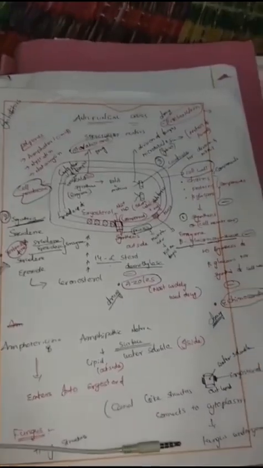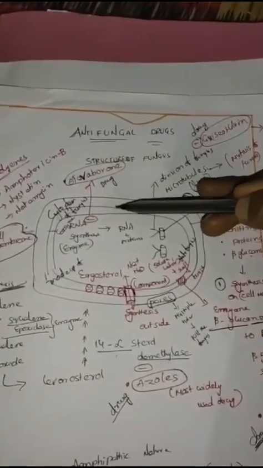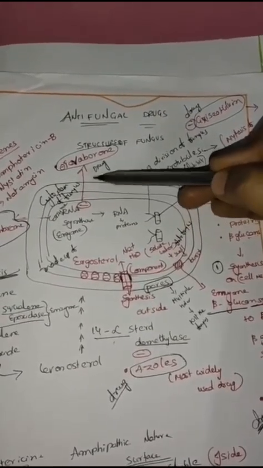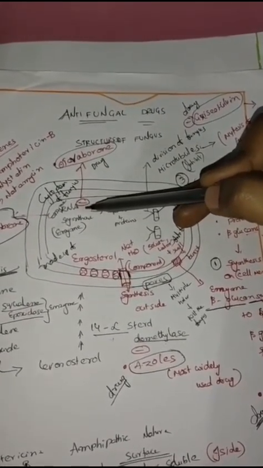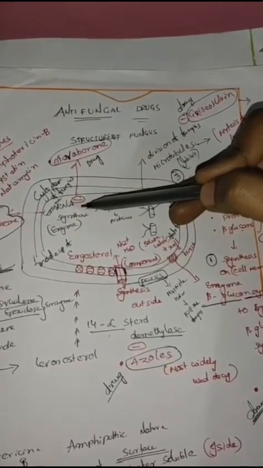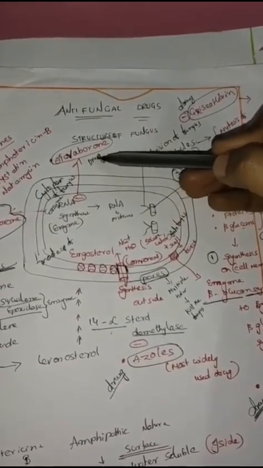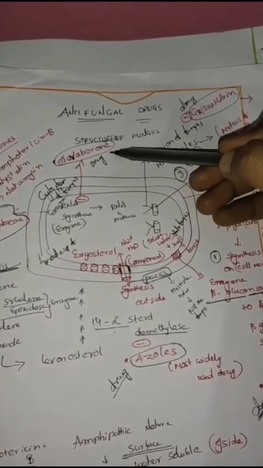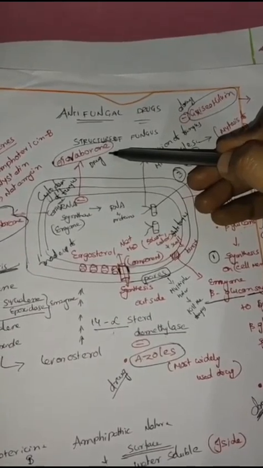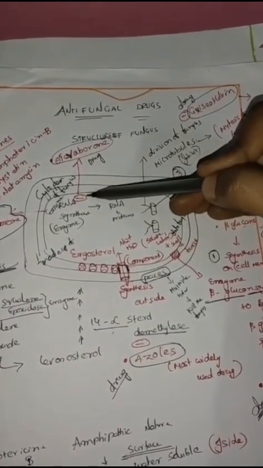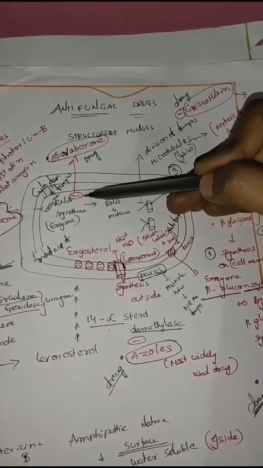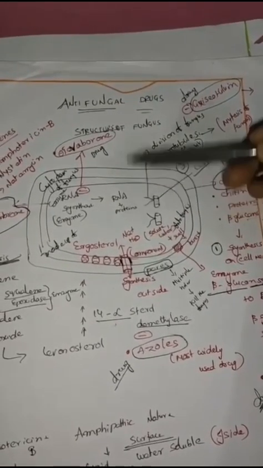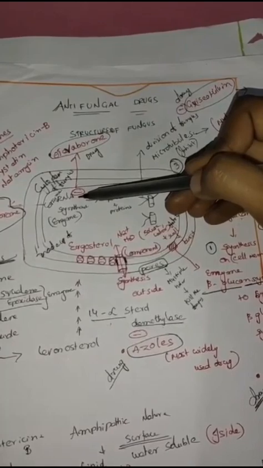Next, this is the new drug for the inhibition of RNA synthesis. For the inhibition of RNA synthesis, we administer the drug of choice, tavaborole. Tavaborole is administered to the patient with a fungal infection so that there is inhibition of RNA synthesis. Once RNA synthesis is inhibited, there is no chance of making RNA and no chance of making proteins. We are inhibiting the RNA synthesis enzyme.